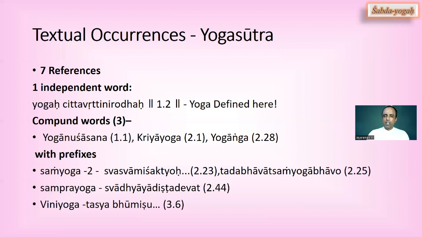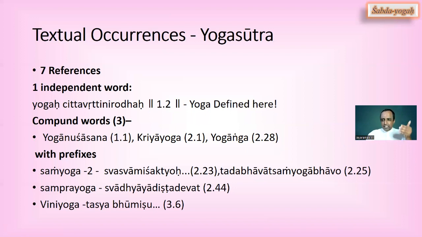Again we find viniyoga. Tasya bhumishu viniyoga. In the 3rd chapter, sanyama is spoken of: dharana, dhyana, samadhi. Tasya bhumishu viniyoga: in various levels and various contexts, the sanyama or dharana, dhyana, samadhi is channelized. Viniyoga means distribution. It is in that sense that the word viniyoga is used, and there it has nothing to do with chitta vritti nirodha as such. The term yoga there does not mean chitta vritti nirodha. That clarity is why it has been stated.